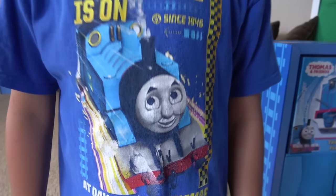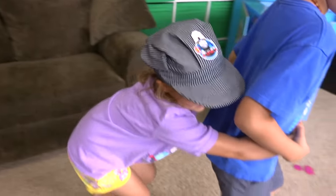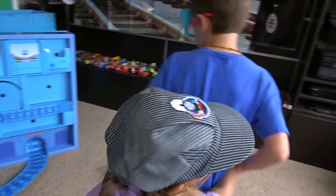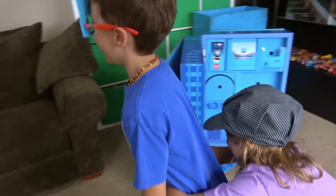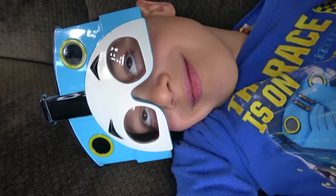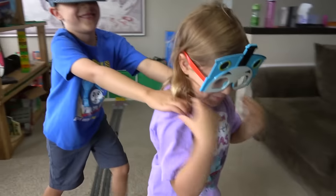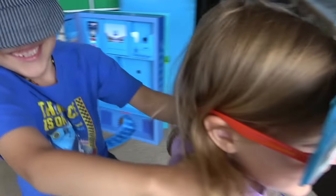Right here! You do look like Thomas! Look at this train — we have Thomas the Tank Engine and a conductor! Veronica is driving me! Is Veronica driving you? Yes — that's probably why you don't know where you're going! That makes a lot of sense! Here's Thomas the Nap Engine! And this train is going crazy on the tracks!